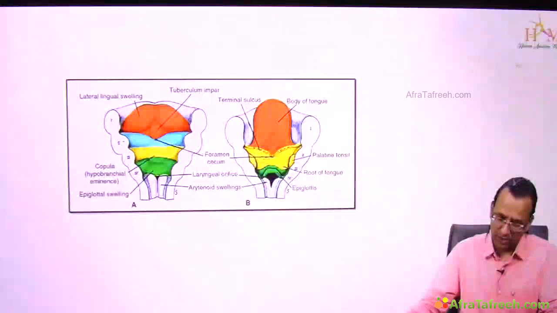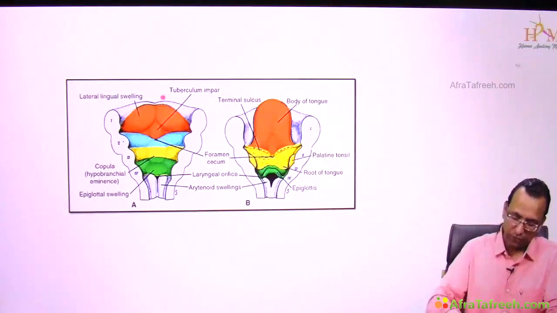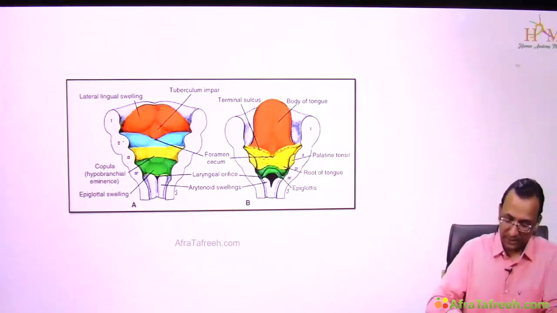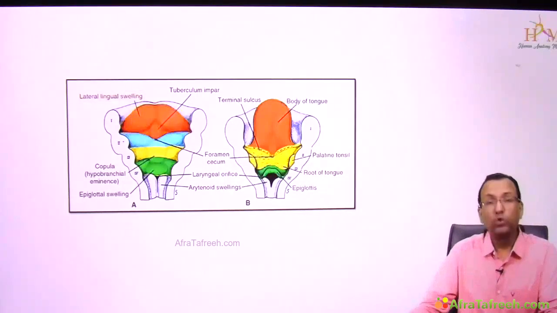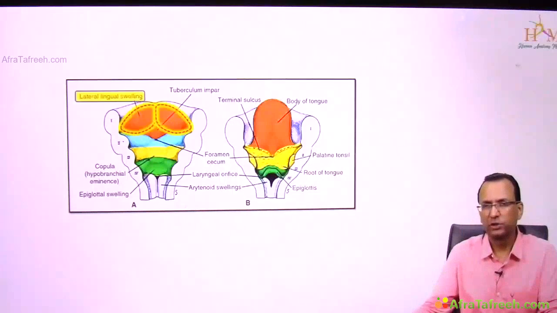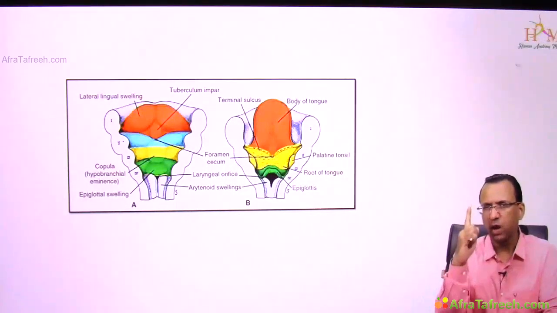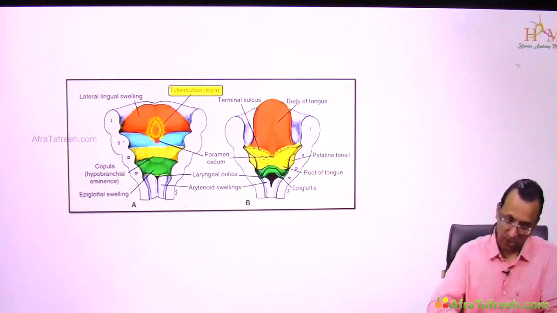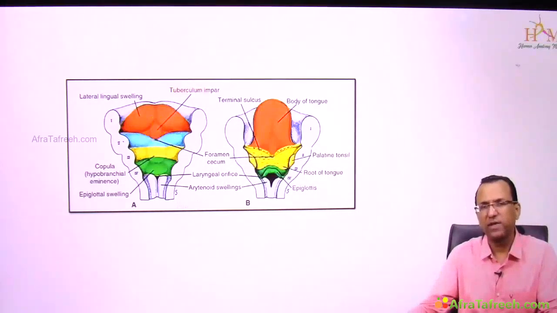Then, what about this diagram? This diagram will be used to discuss the developing tongue. This is the floor of pharynx, where the tongue is developing. Yes, let us start now. These are the two lingual swellings at the floor of pharynx in the first pharyngeal arch. Along with that, there is one tuberculum impar in the midline.